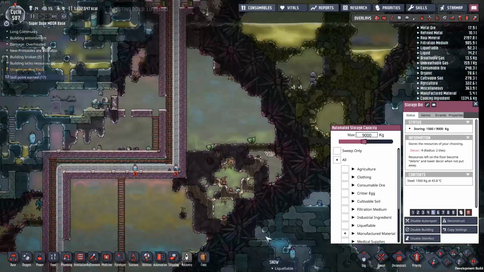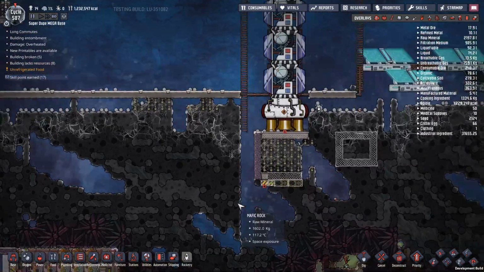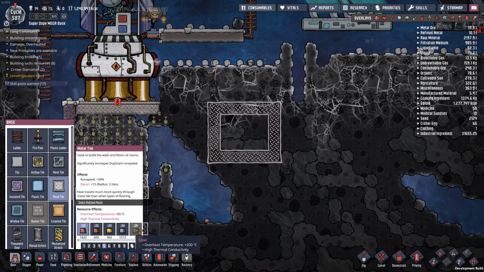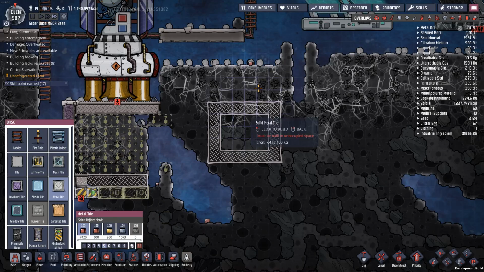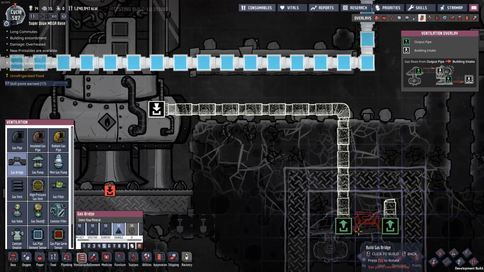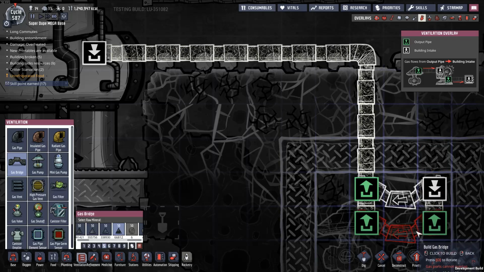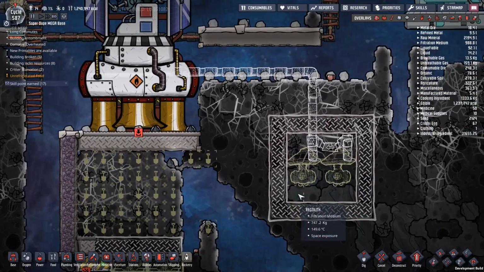1,500 in that one spot. Got another 2,000 in the other spot. I should have more than enough. But you don't know it yet. You don't know it. Alright, fine. We'll make it out of iron. So there we'll run a gas bridge just like this. I know. Super complicated. Look at that.